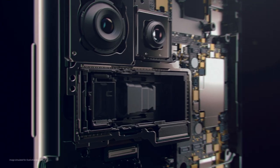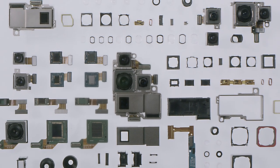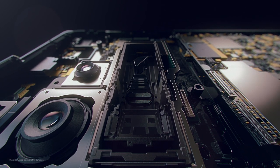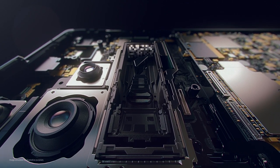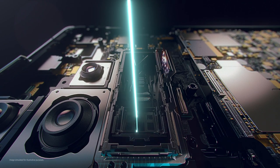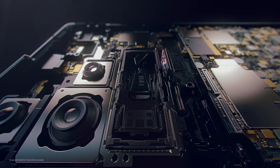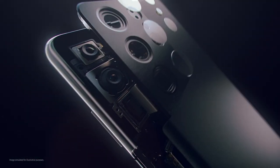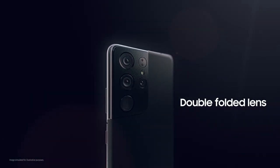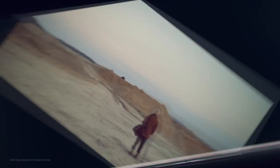But fitting 10 times optical zoom into the slim body of a smartphone is not easy. To make this possible, two precise folds are incorporated into the lens design to minimize thickness and length. Mirrors direct light across sharp angles and pathways to produce pro-level magnification without the need for more lens equipment. The end result is a powerful, yet compact, double-folded lens that fits perfectly within a small space.